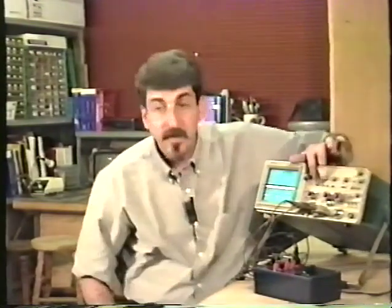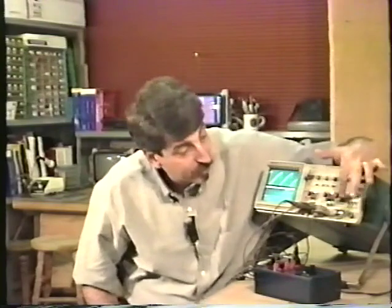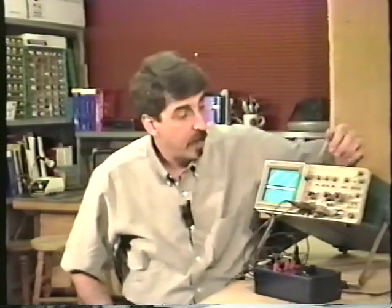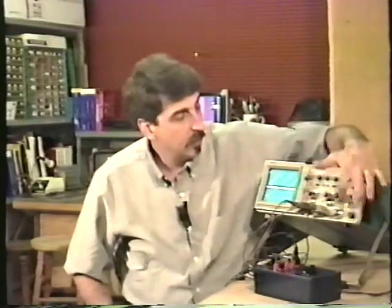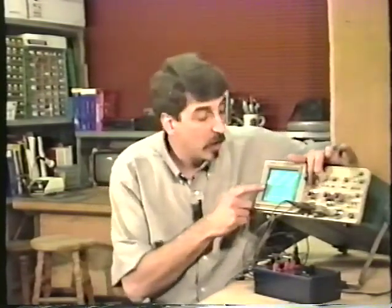Even if I'm looking at channel 2, this will show me channel 1. Remember, what you're looking at with the vertical input selector, channel 1, channel 2, or both channels 1 and 2, has absolutely nothing to do with the source of your trigger. You can trigger on 2, but look at 1. See, I'm triggering on 2. This is what's coming in channel 2, but I'm only looking at channel 1. Of course, I can look at both of them and trigger on either channel 2 or channel 1. Or I can just be looking at channel 2 and trigger on channel 1 or channel 2. Remember that the trigger has nothing to do with what you're looking at.